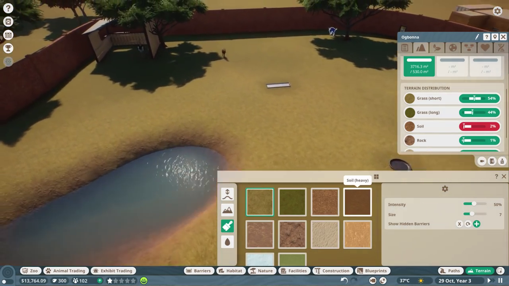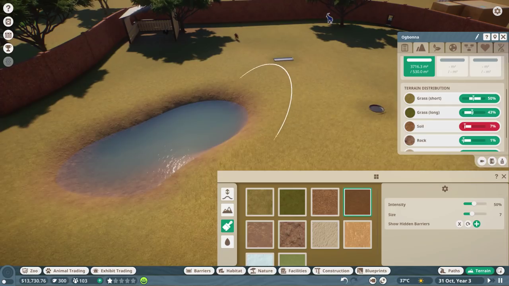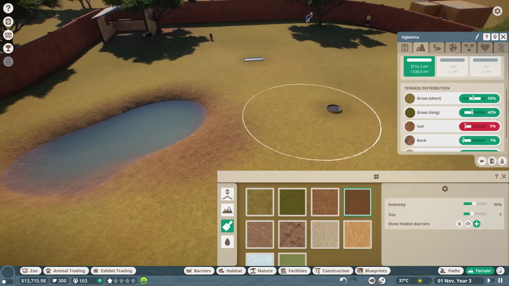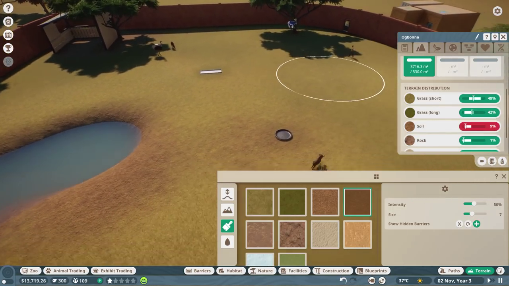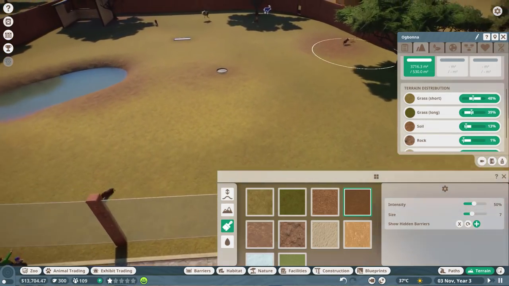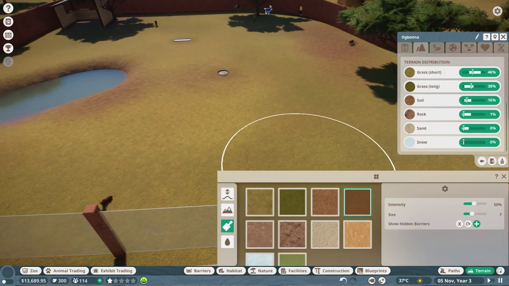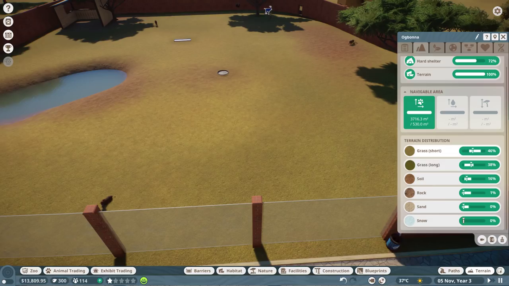Right, now we just need some soil up in here. Some soil in here, like so. Maybe spread it around just a little bit more. Kind of get it spread out a little bit. Some over there. There we go. Now we're cooking with gas.